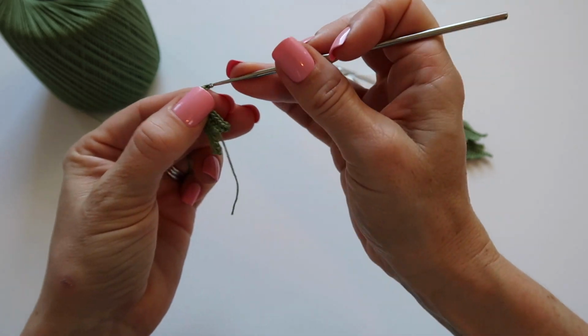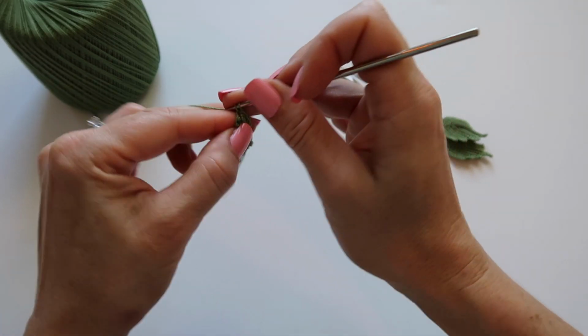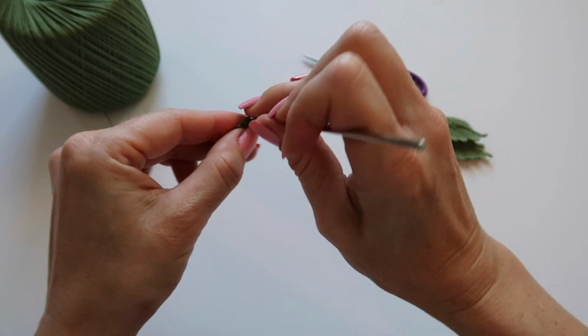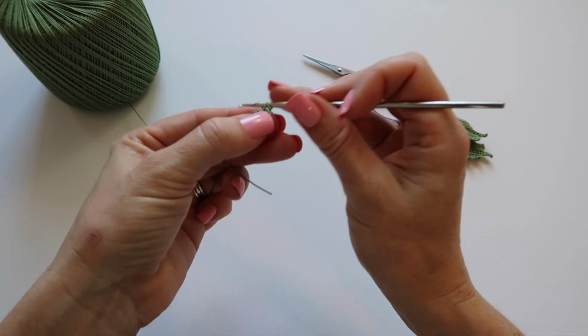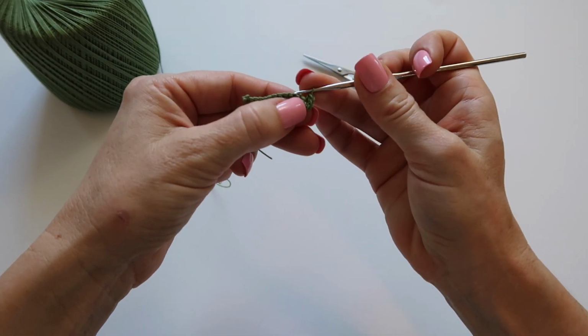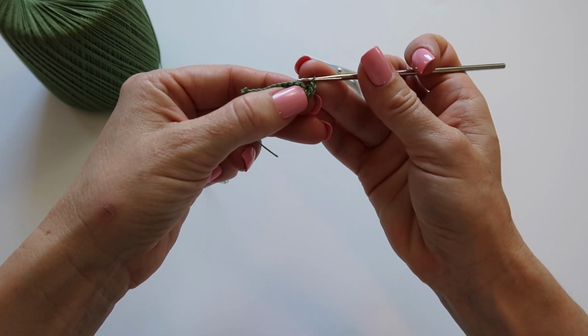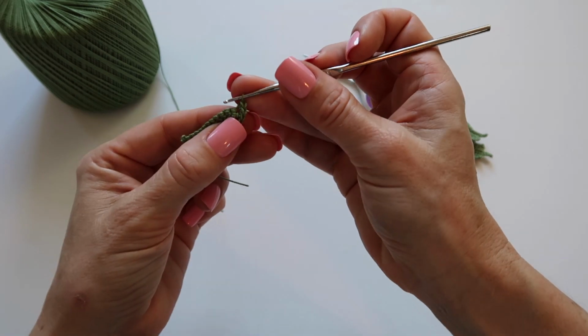and 9. Now in the next one, we're going to do 3 single crochets. There's a 1, and a 2, and a 3. And now we're going to work along up the other side. We're going to do 1 single crochet in each of the next 7 single crochets.